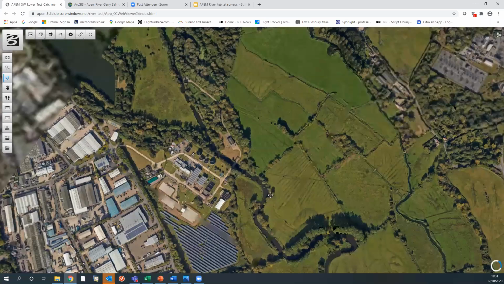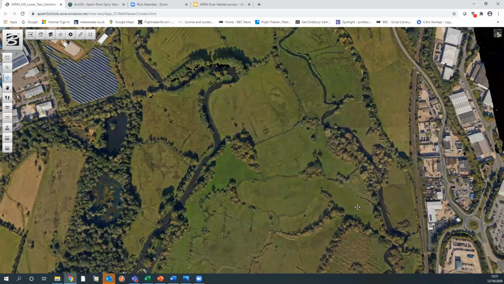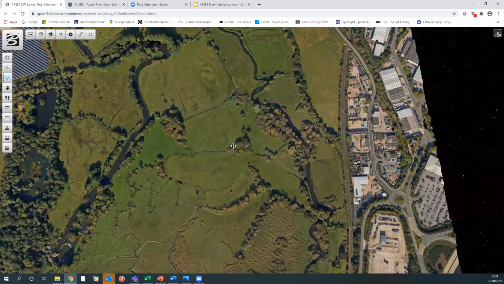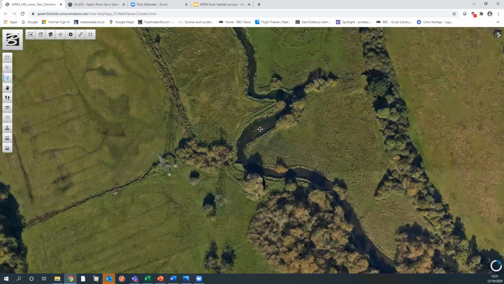And I should say, the examples that I showed you before with the software about mapping habitats is a semi-automated way of processing the data. The other way of doing it is just to digitize straight on the aerial imagery.